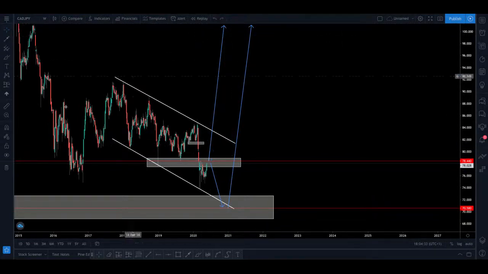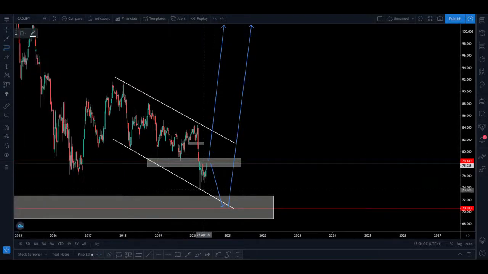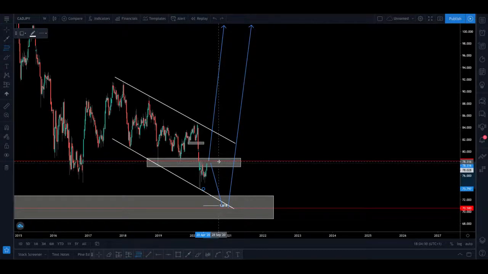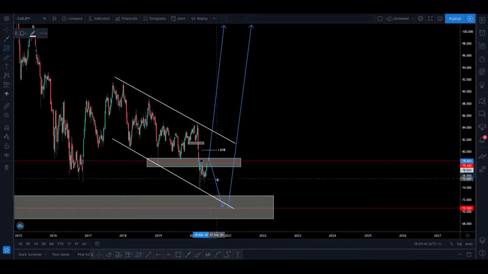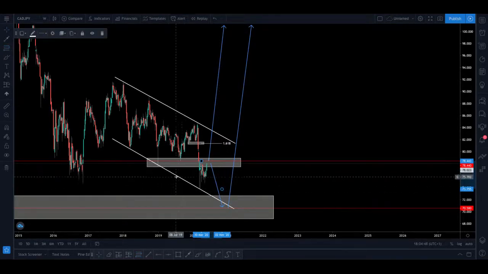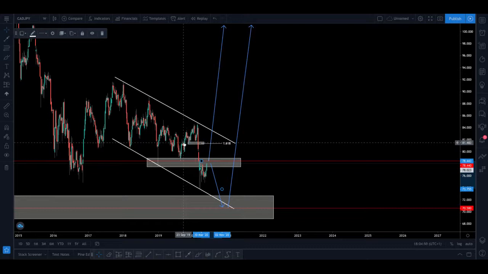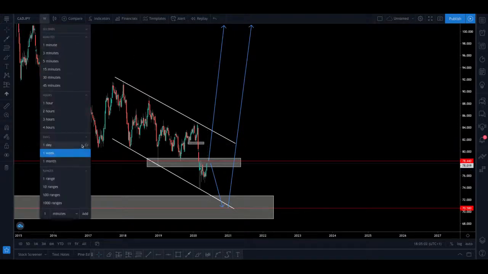Now, do we have a Fibonacci level for it? We'll look to see if we do. Yep, the 1.618 Fibonacci level coincides with this level of support from pre-COVID-19, the pre-COVID-19 crash, and that's just very good to see as a confirmation. Now we'll head down to the 1 hour time frame.